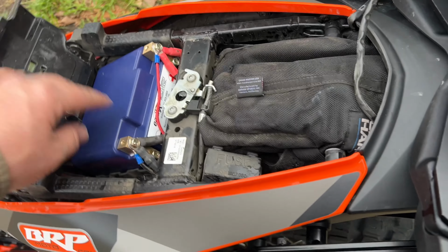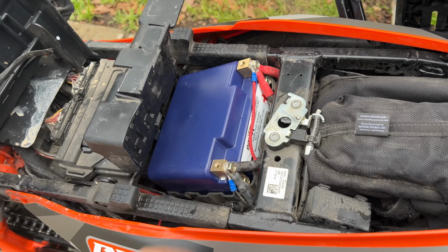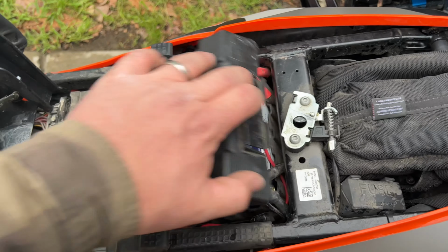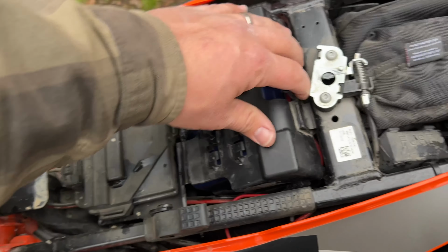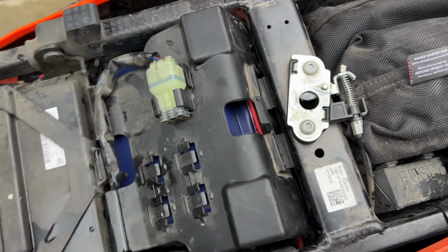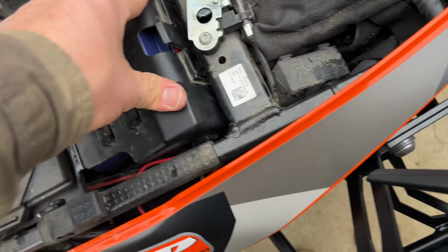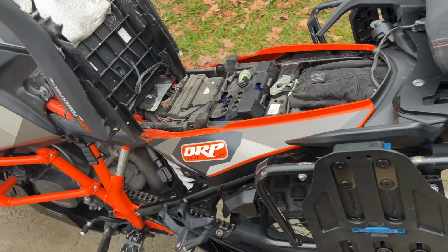All right, so everything is hooked up. I didn't realize in that last clip that I took, the little rubber battery tray had popped up, and it was causing me not to be able to close this door. And I was like, what? This is supposed to fit. And then I realized that I had put it in there incorrectly. So make sure that battery tray is sitting all the way down in there, and then this just snaps back down under the subframe. This is hard to do with one hand. You kind of need a, oh, there it goes. Okay. All right, stock location, lithium battery. Beautiful. Okay, let me put this back together real quick, and we will do a test fire.